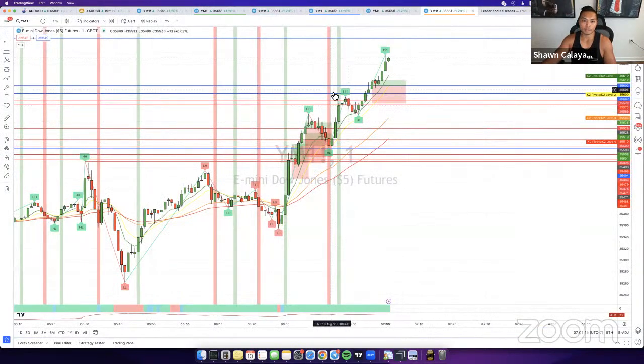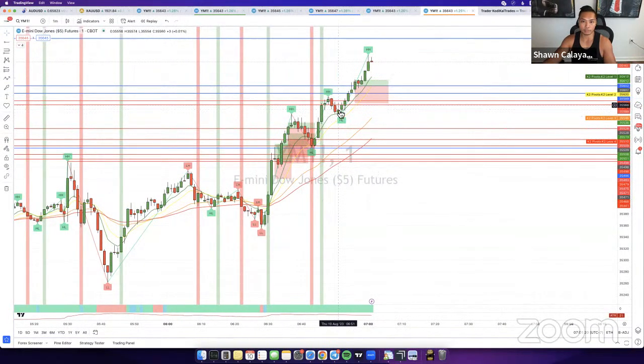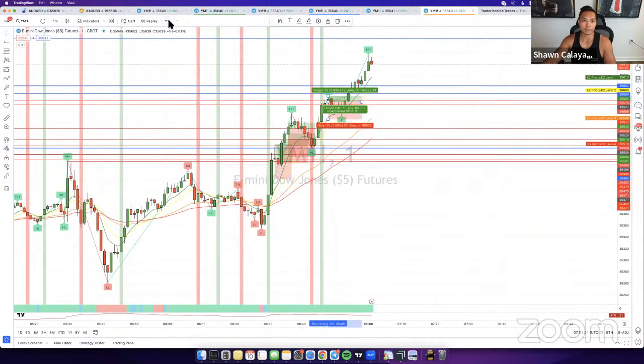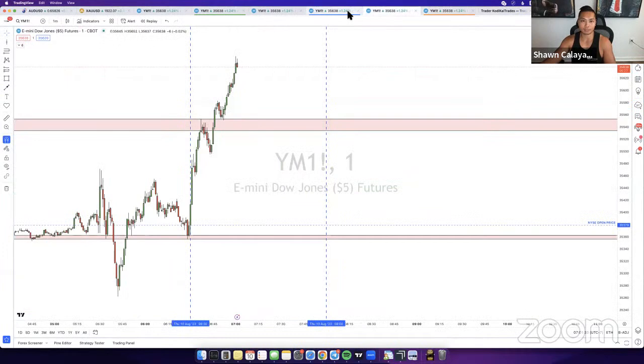So again, this is what I was mentioning earlier, guys. Look at all the liquidity here that got hit. If you took any level of liquidity that I gave you guys, it doesn't matter if you took these here, you still would have hit. So you had a ton of opportunities here. You had 1, 2, 3, 4, 5, 6, 7, 8, 9, 10, 11, 12, 13, 14 entries right here that you could have taken using any of my levels of liquidity.